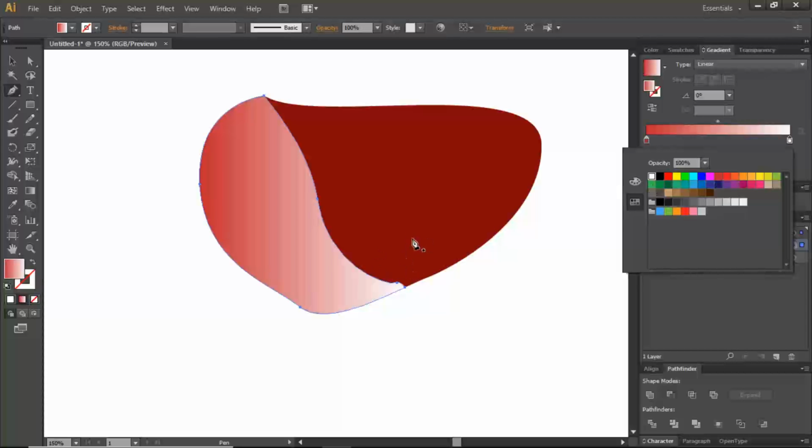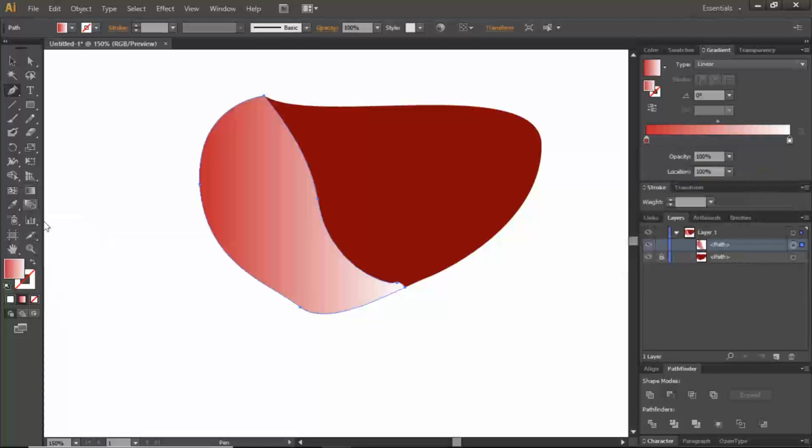It's extremely hard to create a gradient, even if you try and go get the gradient tool and try to blend them in like in a position.